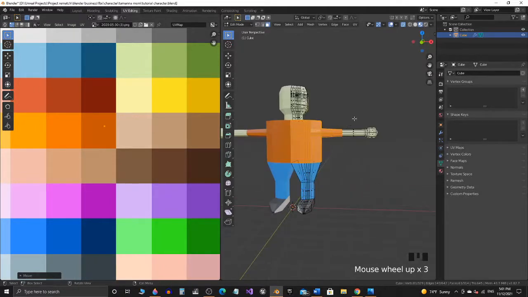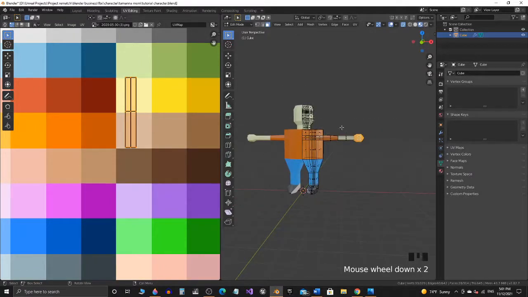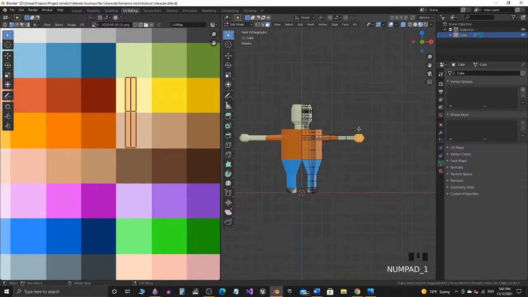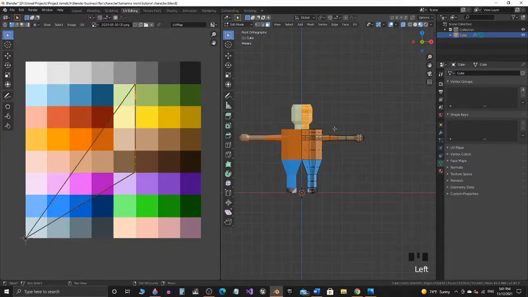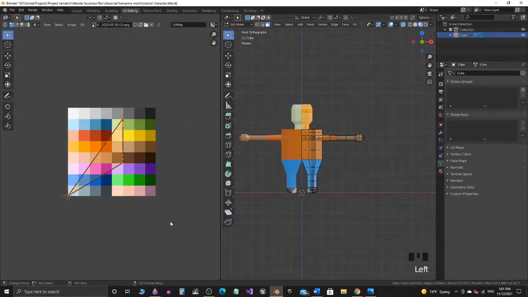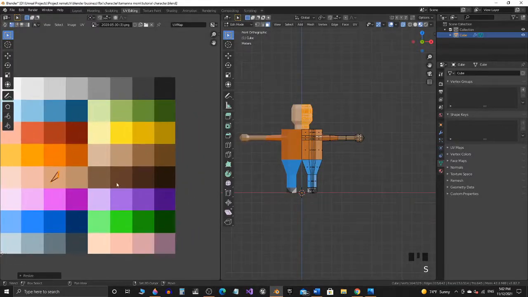And now for the skin color, let's see, 1, and I'm going to go with the brown color like this. Select everything, and here.